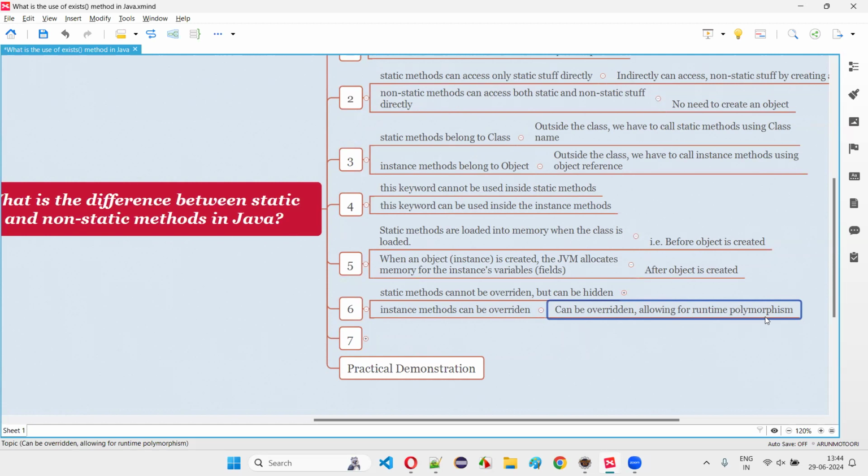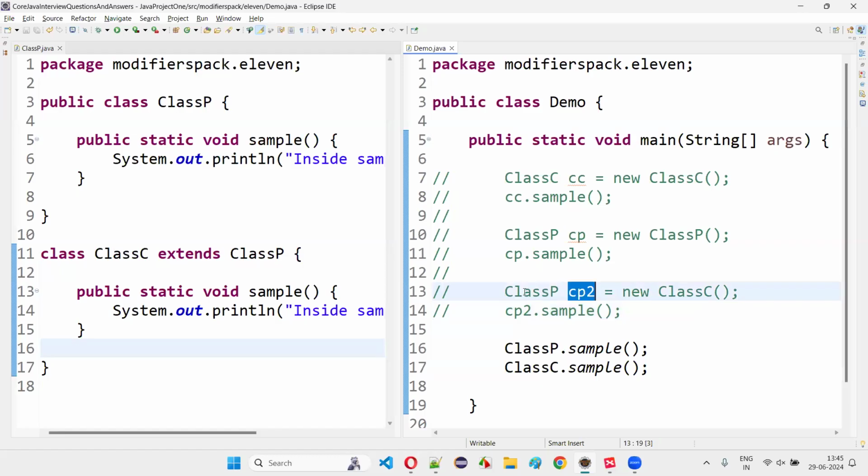Whatever the class for which you are creating an object and assigning it to the variable of either parent or child class or interface, that doesn't matter, guys. It will definitely call the method of the class whose object was created, which definitely will be there in the child class or something like that. Static methods cannot be overridden but can be hidden, guys. In this case, compile time polymorphism happens, where the method calling will not depend on which class you are creating the object for. Rather, the method calling will happen based on the declaration of that particular object, using which class you are declaring the object. Here in this case, using class P.